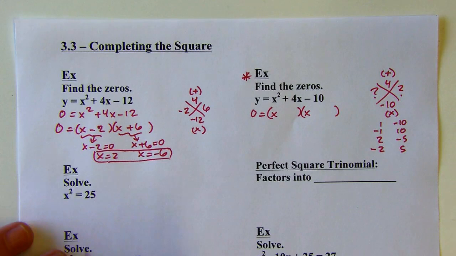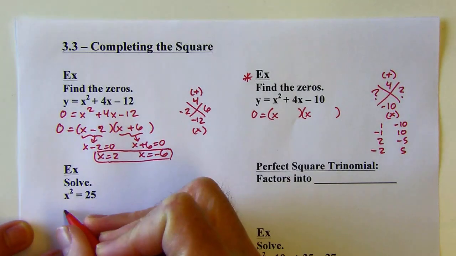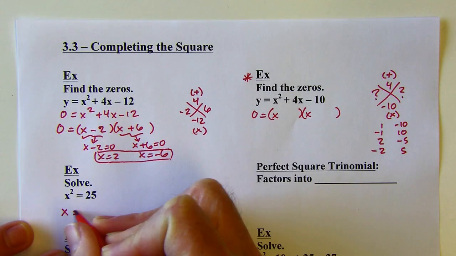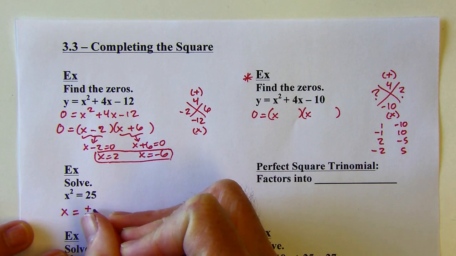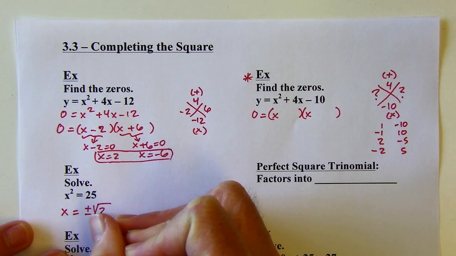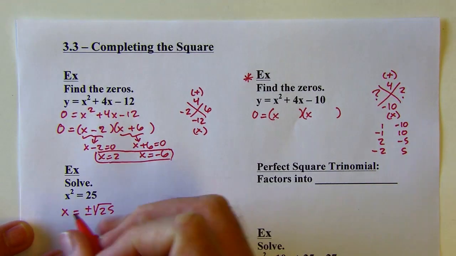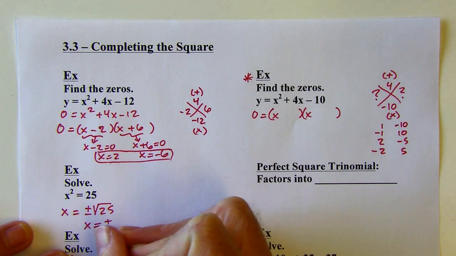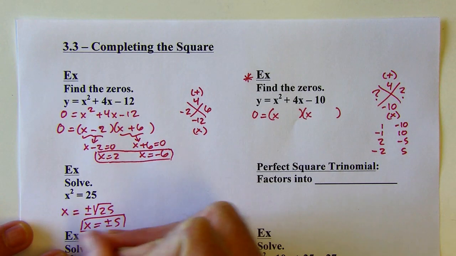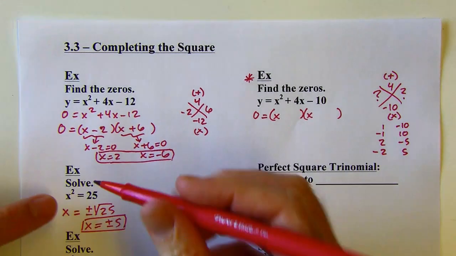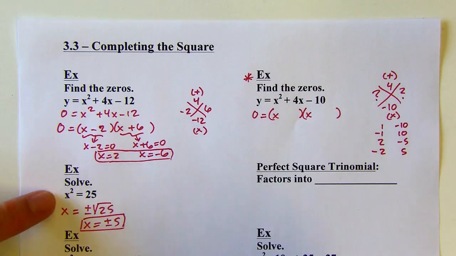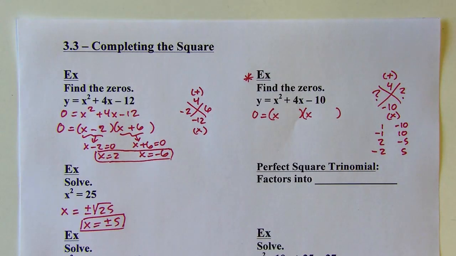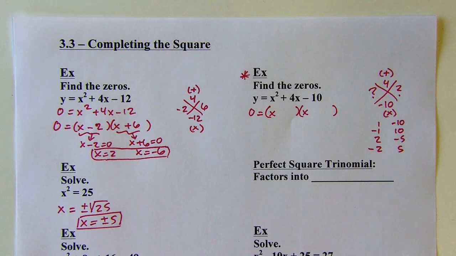Okay, all right, so let's solve this equation. So I'm taking the square root of both sides. And remember, when you take the square root of both sides of an equation, you're taking the positive and the negative root. So that's positive and negative 5. Think about it, negative 5 times negative 5 is 25. So either positive 5 or negative 5 will work. Okay, just a reminder on the positive and negative roots there.